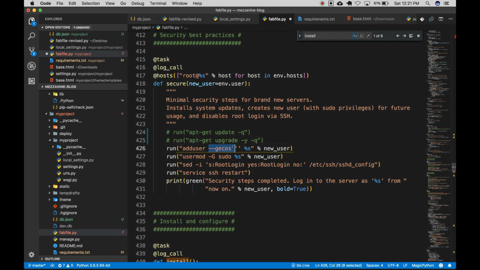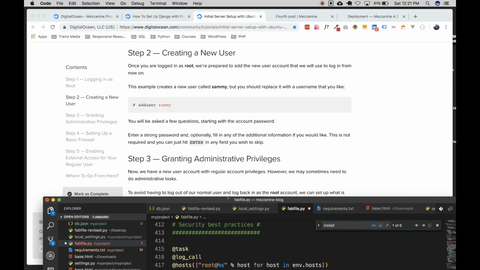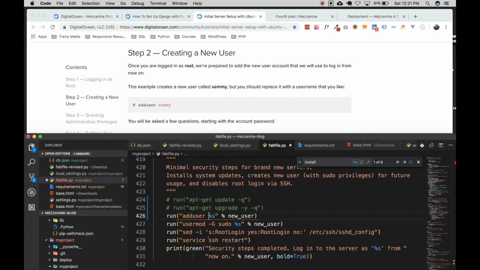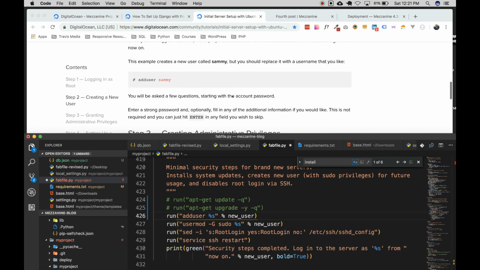Basically, I don't think I want it. So I'm going to follow the instructions they give because these are the latest instructions. So I'm just going to say adduser. I didn't even look up what that GECOS means. You may know, and it may be a good idea. I'm just going to take it off because I don't need these kind of extra things. And so I'm going to do that.